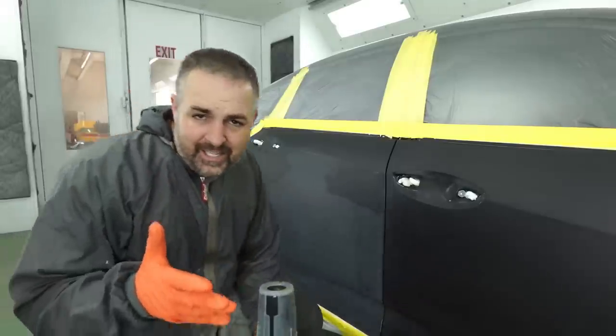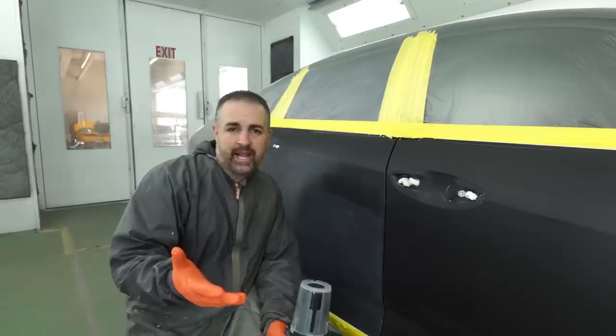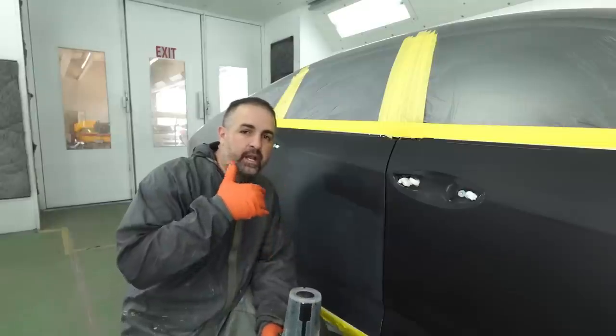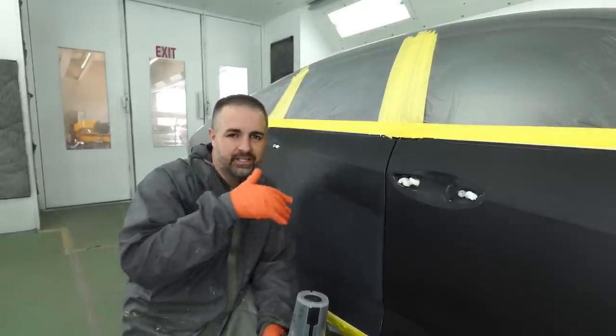Now, as far as tacking is considered, I only really tack before we put base coat down and before a clear coat sometimes. You don't wanna keep on tacking because that can create a lot of friction, a lot of things on the actual panel that can add dirt and dust and things like that.